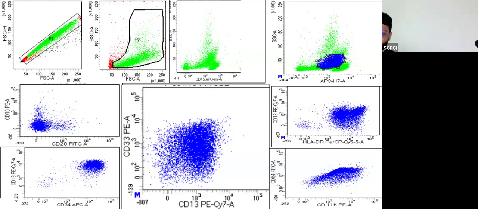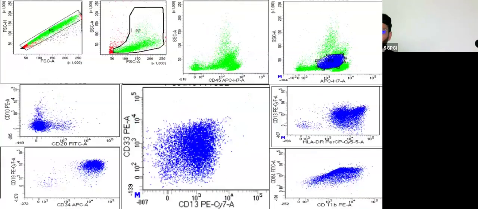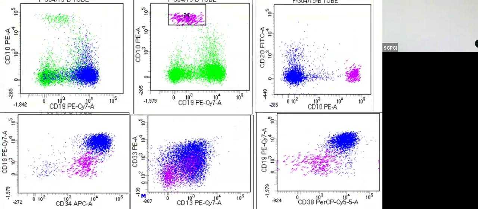Fine. So when we saw this was a query, we went back and saw the slides. What we found is that in the diagnostic sample, CD19 was positive in its blast, but we found in population 9, right over here, which was very bright for CD10 and dimmer for CD19 as compared to these things. So this was a diagnostic plot, which was CD34, CD19, CD13, CD33 positive. We remember negative for CD10, CD79, CD22. So we called this population AML with CD19.